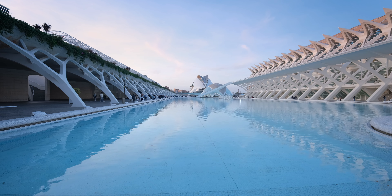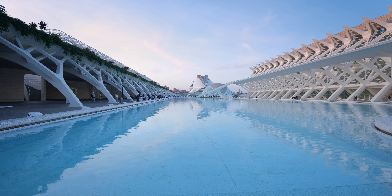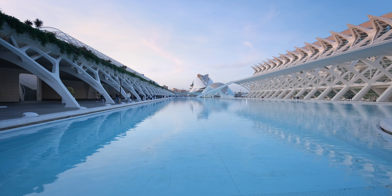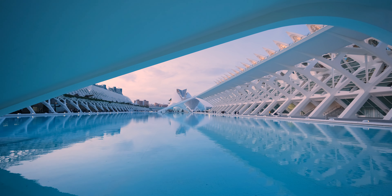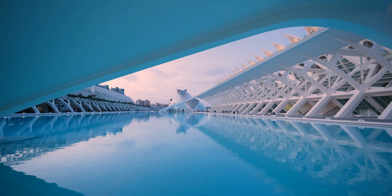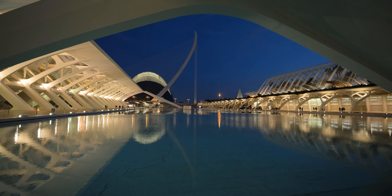But where these lenses shine is image quality. I am going to start with the 10mm T2.2 because this is my favorite — maybe my favorite ultra wide angle lens for video. I also like the size; it balances so well on all my Fujifilm cameras. This lens is super sharp from T2.2. Let's watch some footage I recorded and then tell me what you think about these lenses in the comments below.